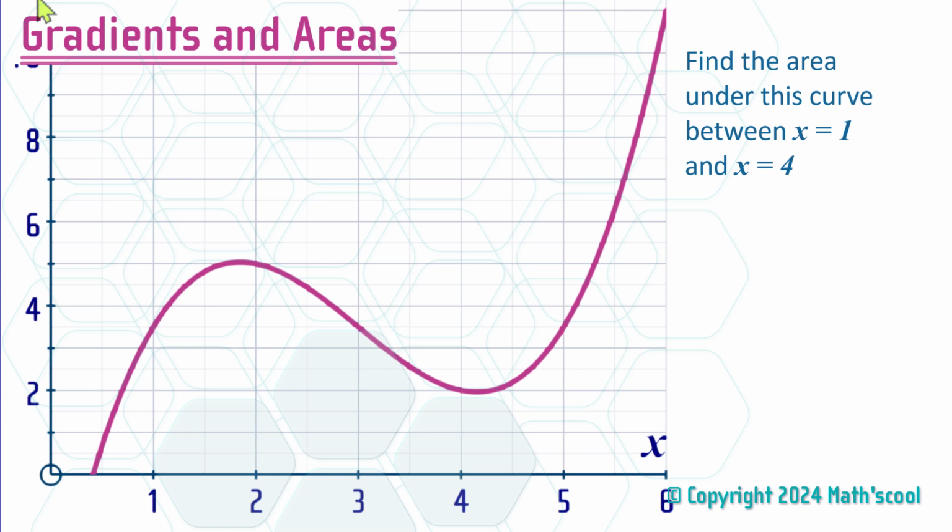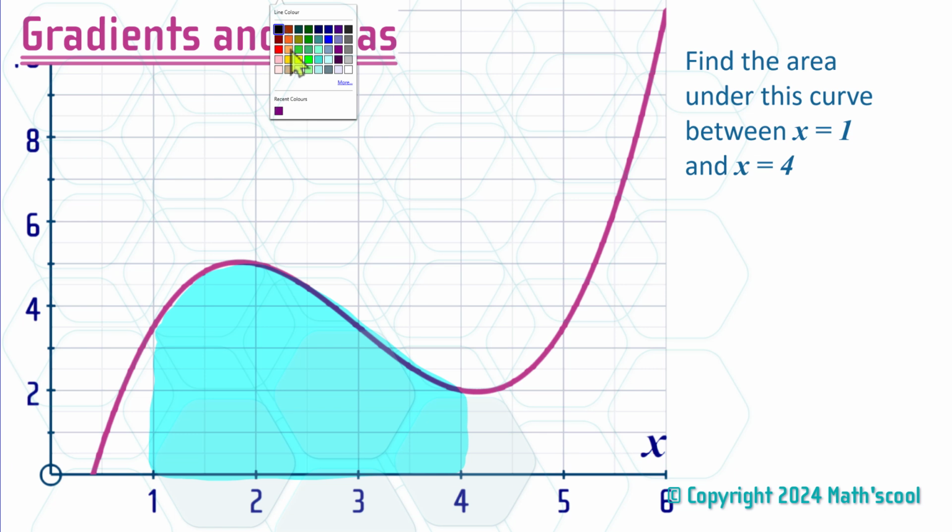Find the area under this curve between x is 1 and x is 4. So this time it's this area that they're after. Between x is 1 and 4, underneath the curve, is this area here. And this is a little bit more tricky because it's a curve. The other one was straight lines. So I can't work this out, not at GCSE level. So what I'm going to do is approximate it instead. And the way I'm going to approximate it is I'm going to break it up into 4 separate trapezia.